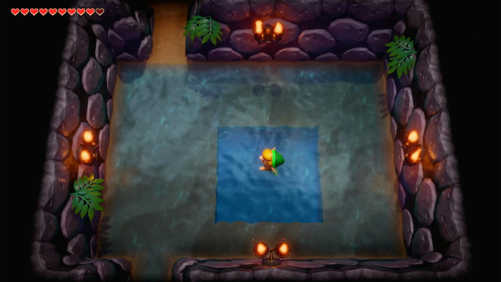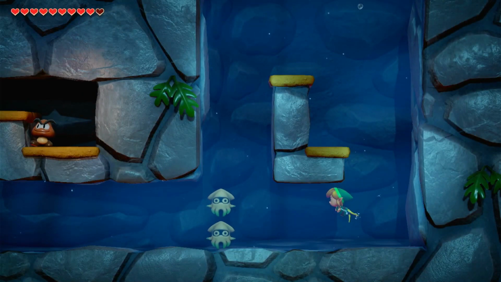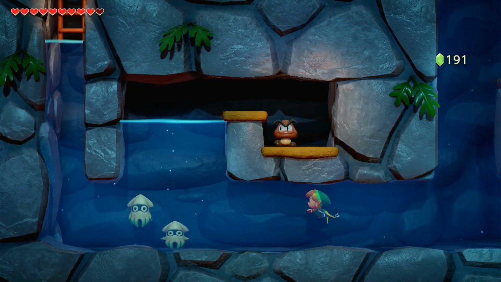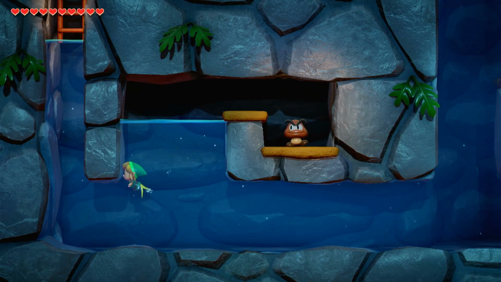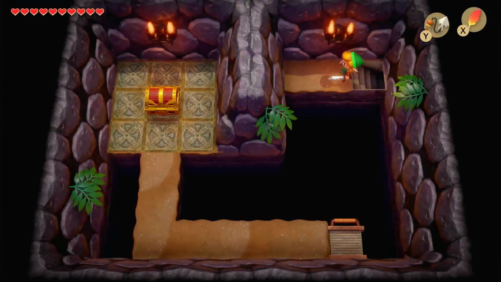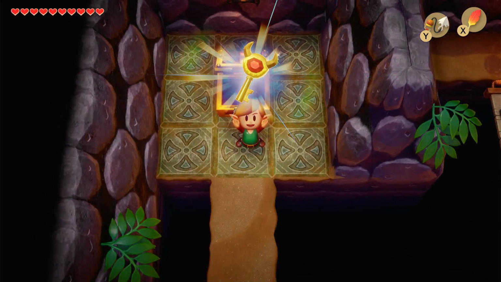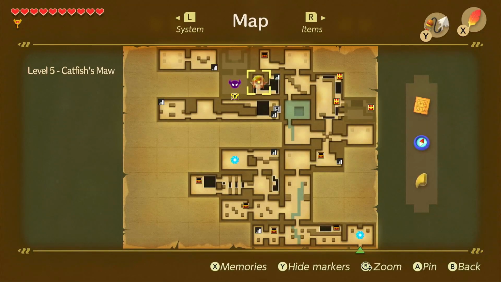See if I'm gonna dive down here. And I don't need to deal with that little Goomba up there. I do need that heart though. The nightmare key. There you go. Alright, so we got the nightmare key. Now I need to go back into the water again.